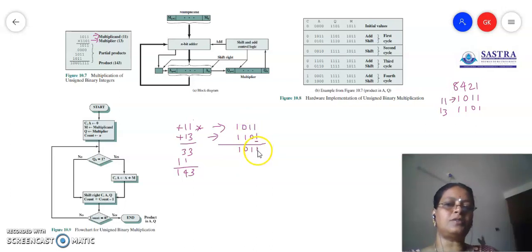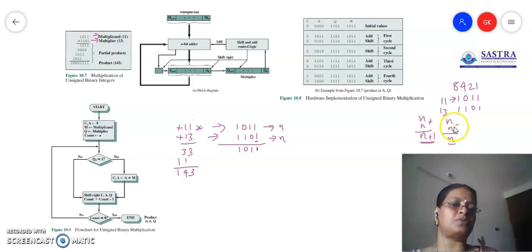Of course, when you are doing this addition, what do we have to do? This is going to be an n bit number, and this is going to be another n bit number, and I think in the addition and subtraction we forgot to discuss this point. If we add two n bit numbers, the result can exceed by one more bit, so the result could be of n plus 1 bits. Similarly for subtraction, if I take an n bit number and subtract another n bit number, obviously the answer will always be n bits, so there will not be any overflow. But in addition, there could be an overflow, so the length of the bits could be n plus 1.